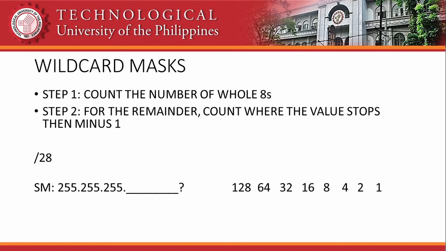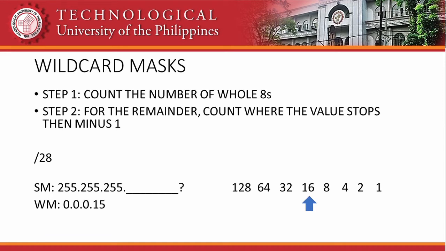Kung sa subnet mask, magiging 255.255.255, di ba? Tapos, sa last octet, since we have remaining 4, magiging 128 plus 64 plus 32 plus 16, di ba? So, 255.255.255.240. Pero sabi nga natin kanina, kapag wildcard mask, yung 255 mo magiging 0. But this time, ang gagawin natin sa remainder natin is hahanapin mo kung nasan siya sa decimal notation ng binary mo. So, 16 yon. Kasi yun yung pang 4th bit mo. Ngayon, mag-minus ka ng 1, so magiging 15. Ito na yung wildcard mask natin, 0.0.0.15.